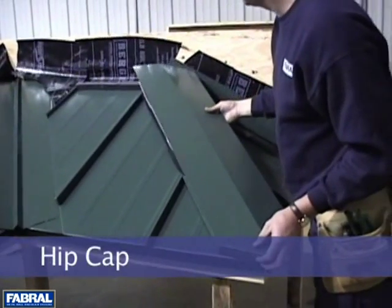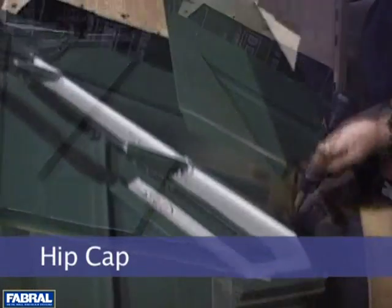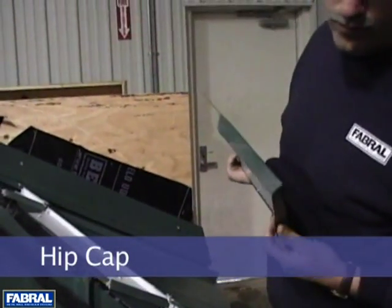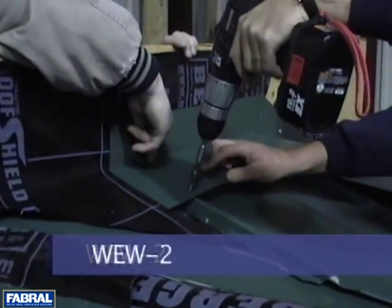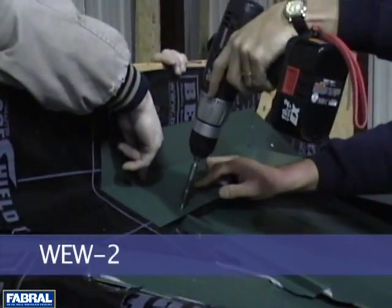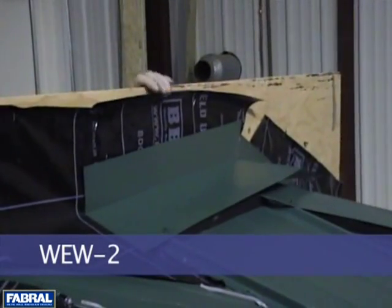Place the hip cap down and fasten with number 12 stitch screws at every rib. Note the bottom of the hip cap was bent down to give a finished appearance. Returning back to our end wall condition, place the WEW2 flashing over the closure and screw through the main ribs with number 12 stitch screws.